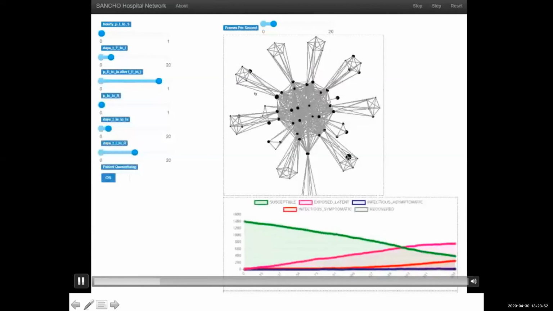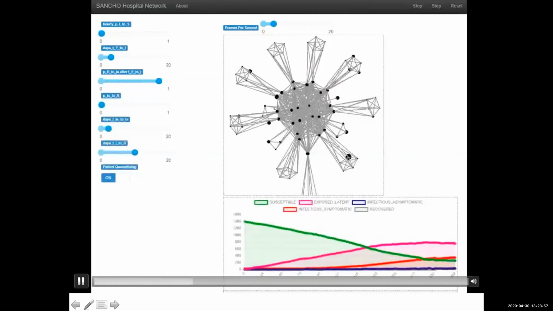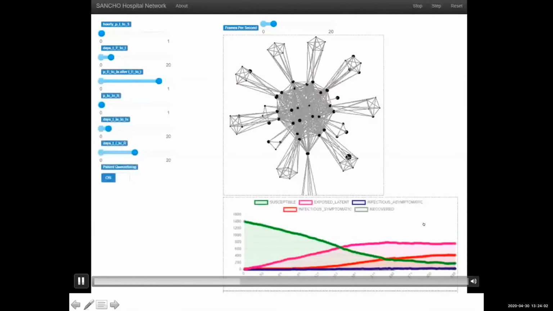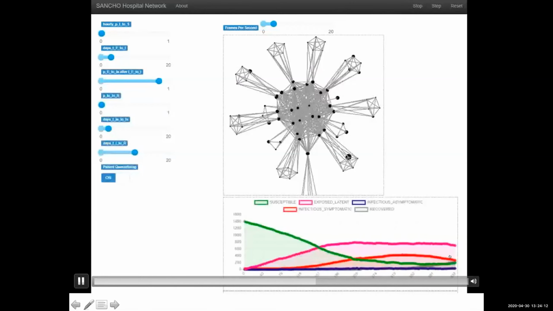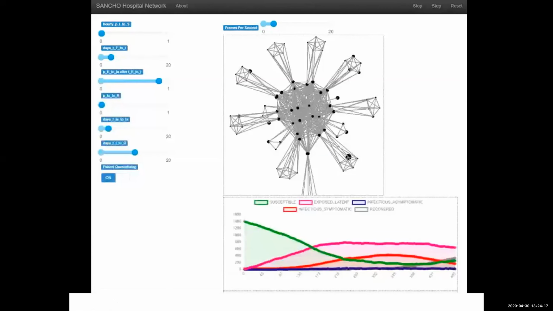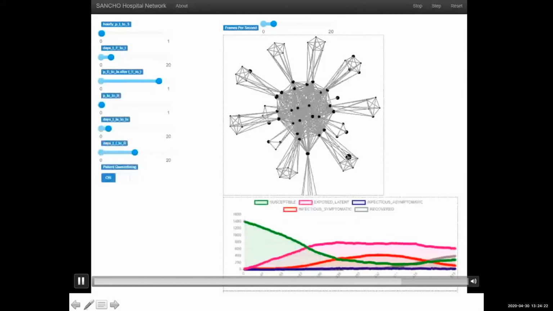You can see these black dots here represent each a unit on the hospital. So this could be ICU, this could be the ED, and we have the SEIR with both infectious and asymptomatic components running down here. This is just to give you kind of an overview of what we have, and you'll see as time goes on down here, this green line, which is susceptible, starts to come back up as people are being replaced in the population. I have the SEIR graph statically in the next slide, so you guys don't have to catch all of this second by second. This is just to give you an idea of the interface that we have for the ABM.